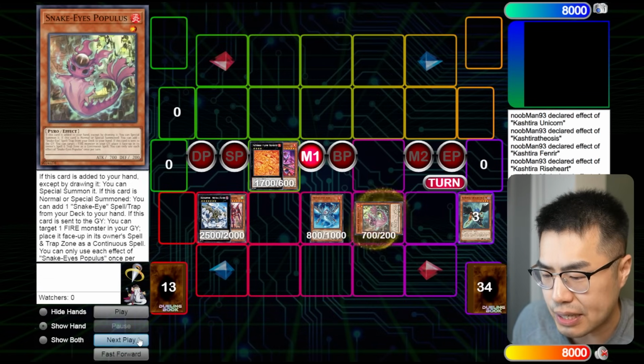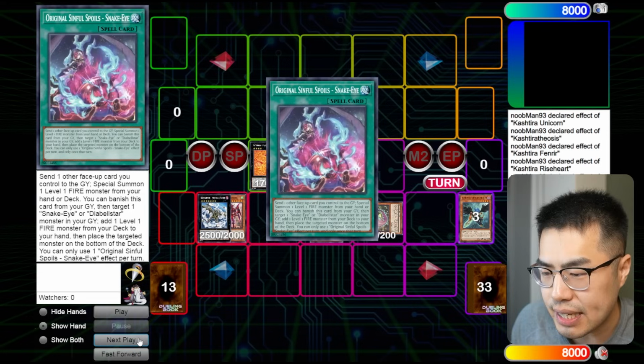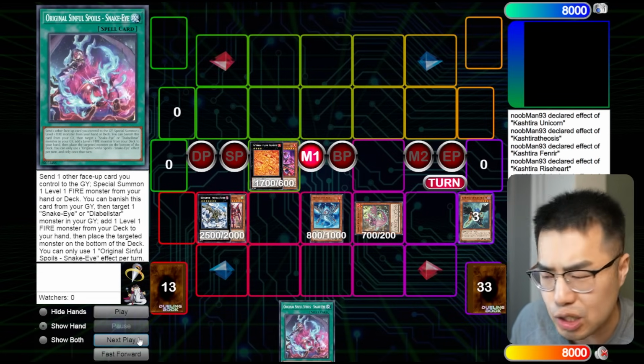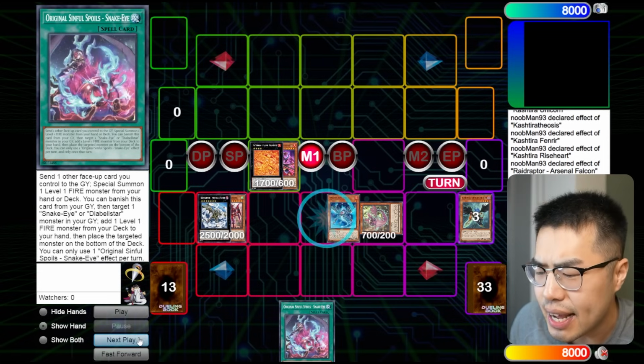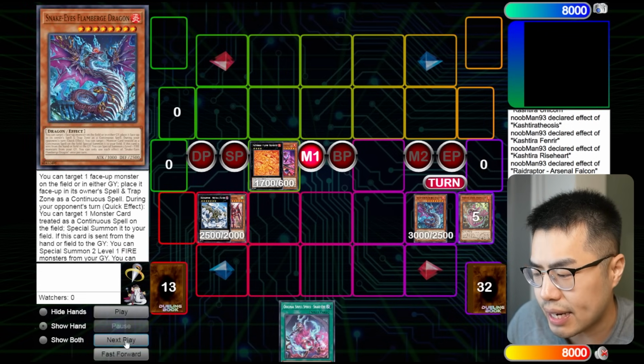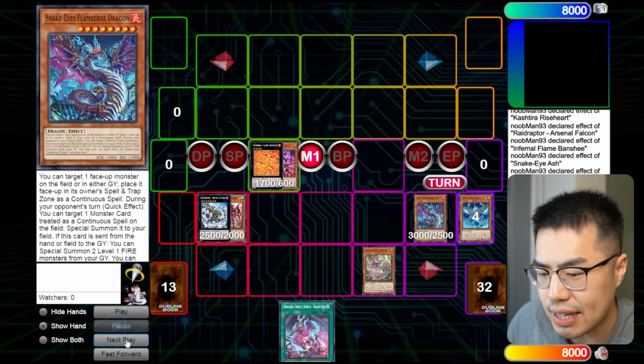Populus's effect is going to trigger, special summoning himself out. Add a copy of the original Sinful Spoils of Snake-Eye, or you can actually add Temple as well. We can kind of demonstrate different ways depending on your hand. Then we're going to tribute the Snake Eyes Ash and Populus to summon out the Flamberge Dragon and use the effect of Populus to rescale itself.